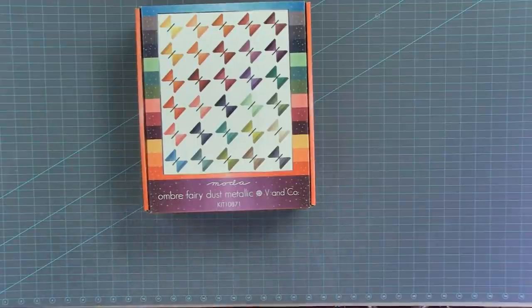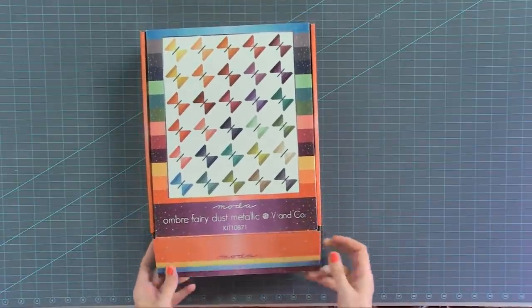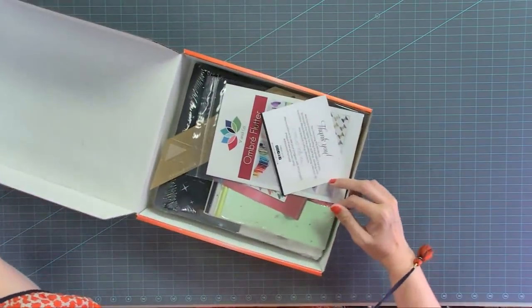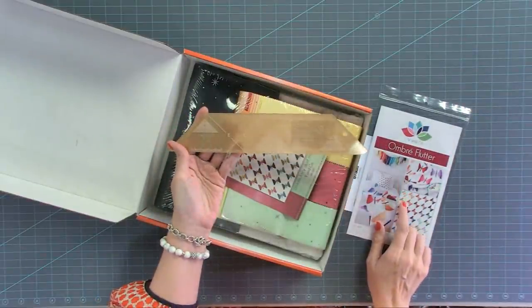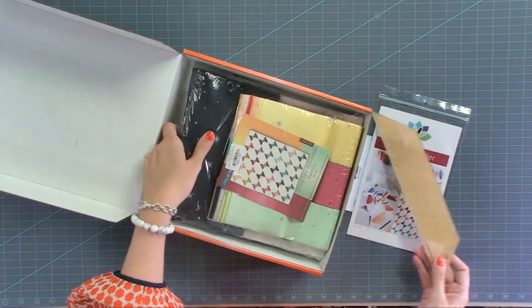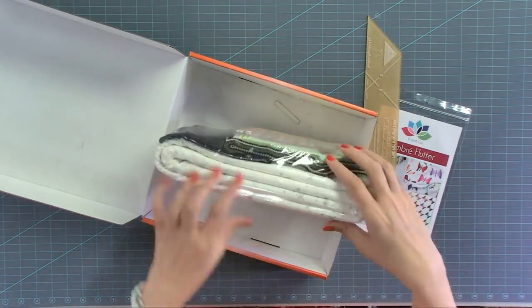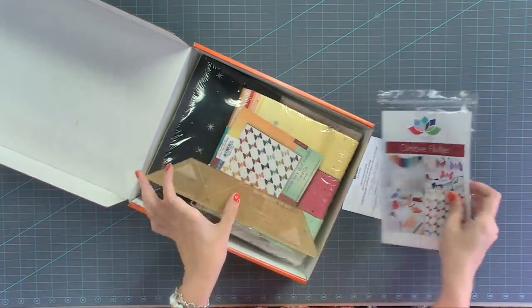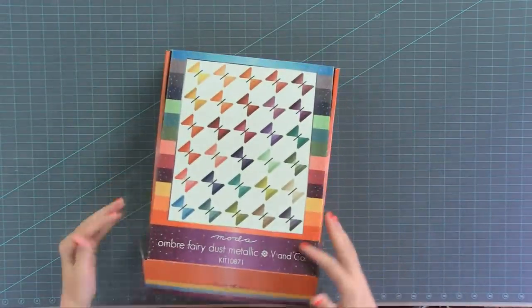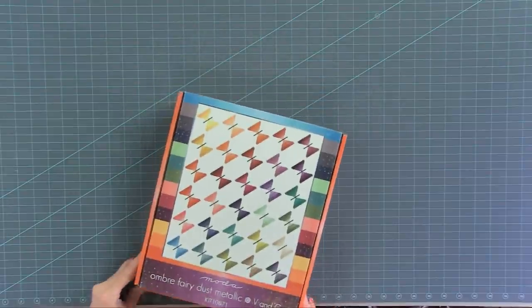You're good. This is a new kit from Vanessa from B&Co. And I wanted to show it because Moda puts all their kits in this really beautiful box. It has the pattern, this ruler, which helps you create your ombre look, and then all your fabric. It comes nice and packaged, already divided by color and everything. And her fabric sells so good. And this is new.